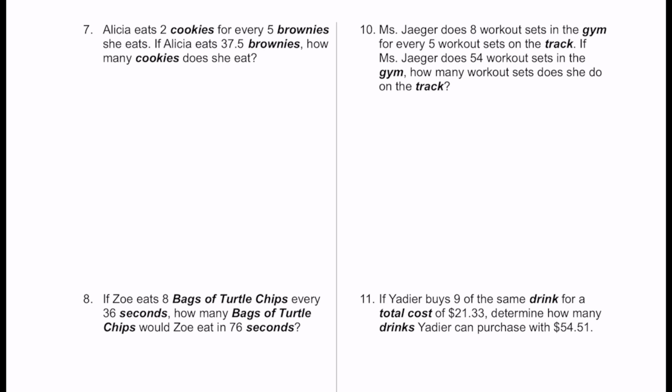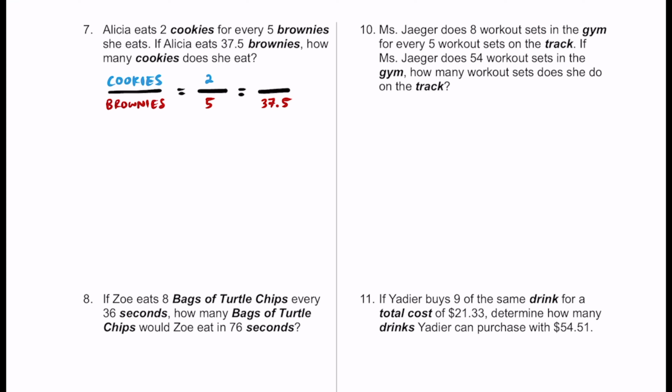Here's number 7. For number 7, we can see here that Alicia is going to be eating 2 cookies for every 5 brownies. And so we're going to say here, if Alicia's eating 37.5 of these brownies, then how many cookies is she going to eat? So this ratio doesn't really matter which one goes on top. I think the cookies and brownies, either one would be fine, but this is how I'm going to label them. We know that Alicia is going to have 2 cookies for every 5 brownies. So I'm going to put 2 on top and 5 on bottom to keep the same unit here. And what if she's having 37.5 of these brownies? Well, make sure we put that on bottom just because we have to put brownies with the brownies.